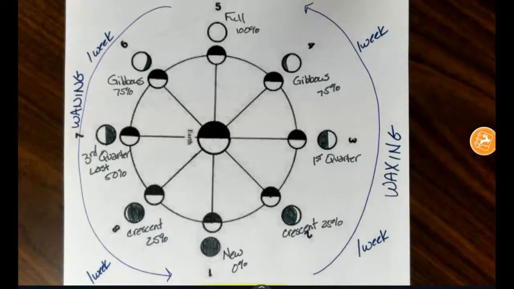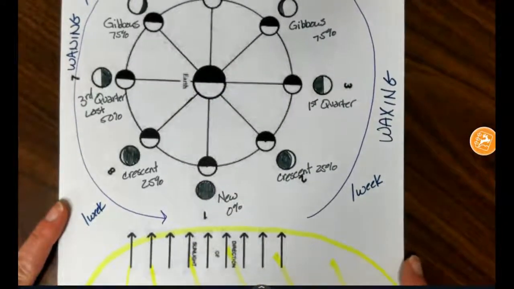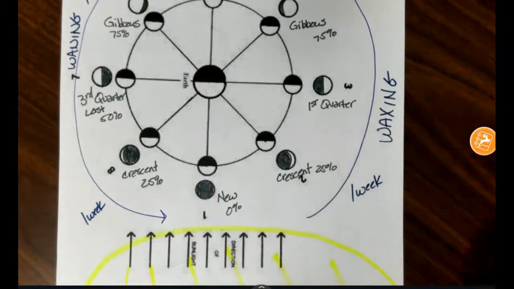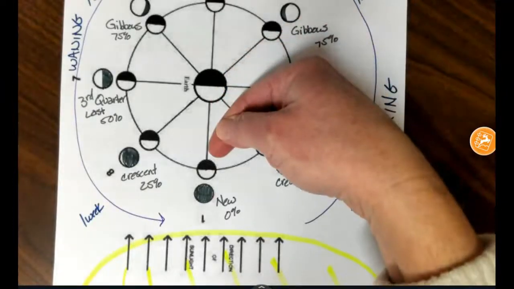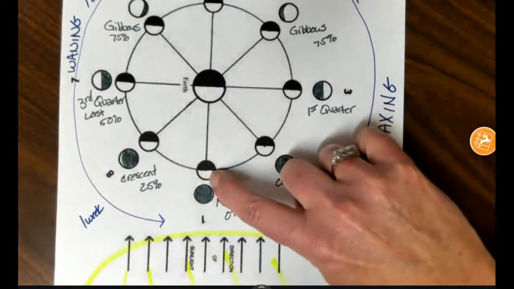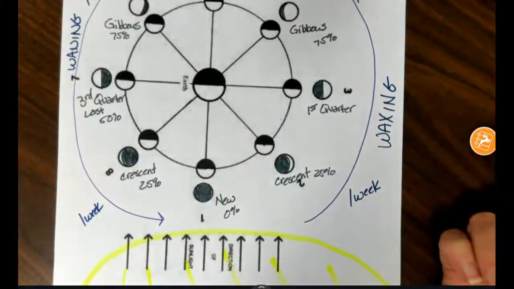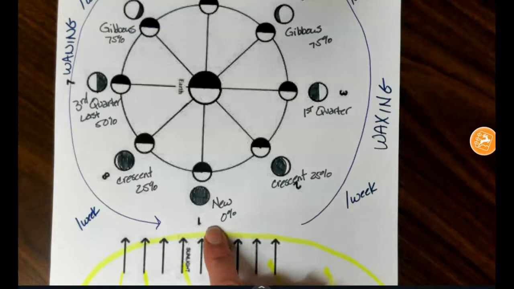So when we look at the cycle, the first thing we need to do is find the sun. So you notice I have the sun here at the bottom. Just a little trick, if you ever have a diagram to look at, always turn the sun to your belly button. If you line the sun up with your belly button, you're always going to be lined up with the new moon. Because if I'm on Earth looking this direction, what I would see is black, because the back side of the moon is what's actually getting the sunlight. So this is the new moon phase, where it is about 0% illumination.